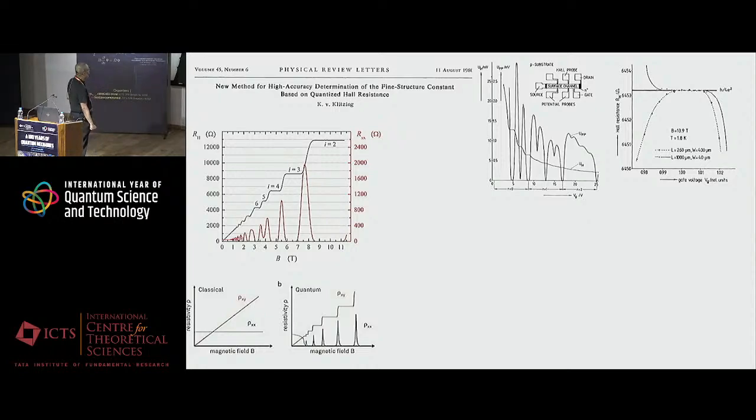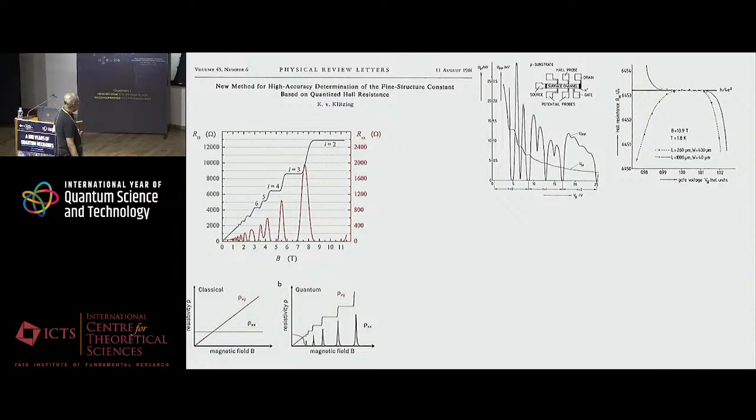So classically, what would it look like? Classically, the resistance is just going to be linear. It will just increase linearly, B divided by nec, the formula derived by Mr. Hall in 1878. In fact, why Hall came up with the Hall effect, for this talk I did some studies, also very interesting anecdotally. Maxwell made a mistake in his paper, actually. He made some incorrect statements about what transport would look like in the presence of a magnetic field. And Hall, who was a young graduate student at Johns Hopkins, realized that there is a mistake. So he went ahead and measured and corrected the mistake by great Maxwell.